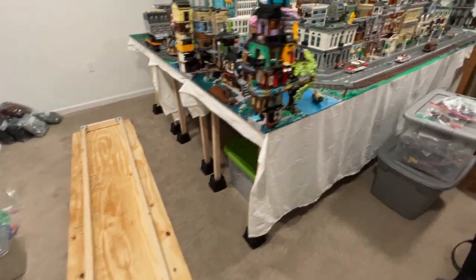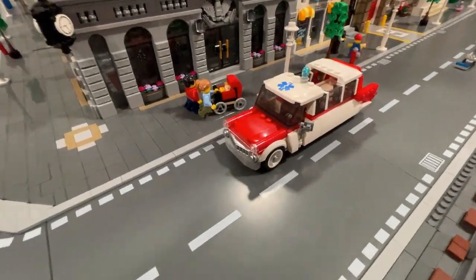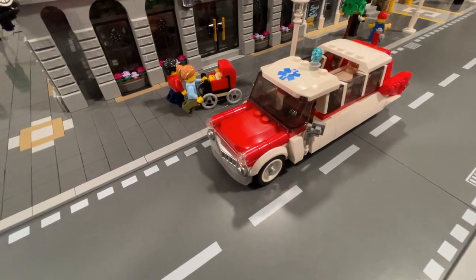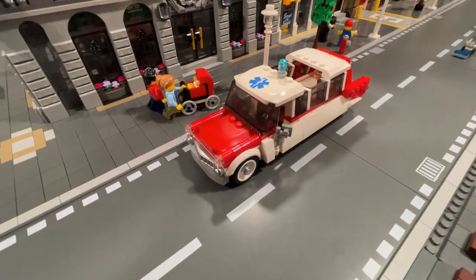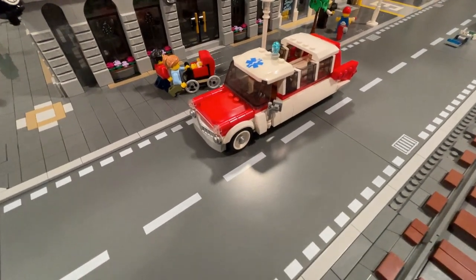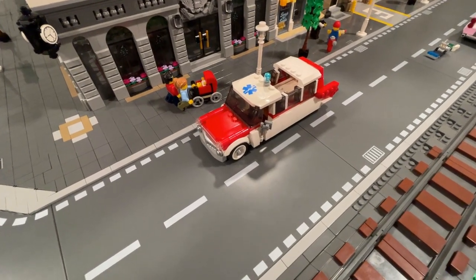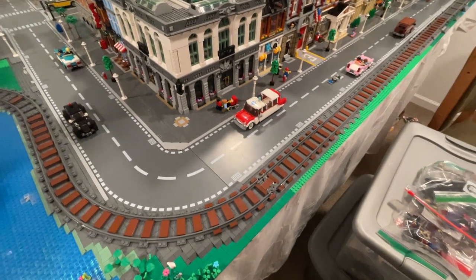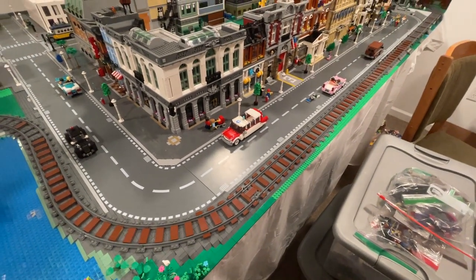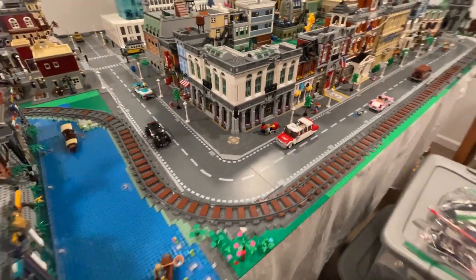We did manage to get our ambulance almost done. I'm missing just one part from my inventory — it's just a four by six wedge that'll go right there in the middle for the roof, and we are very close. The kids came over like, 'Why do you have a Ghostbusters thing?' And I'm like, it's not Ghostbusters guys, it's a Cadillac, it's an ambulance. But it's obviously Ghostbusters to them. Made some good progress on that, had to order that one part though.